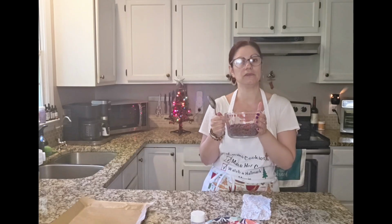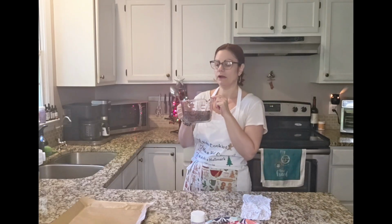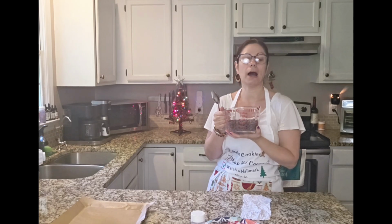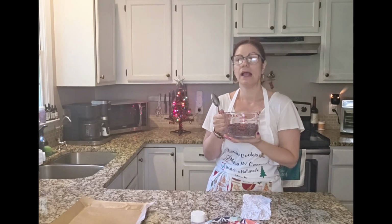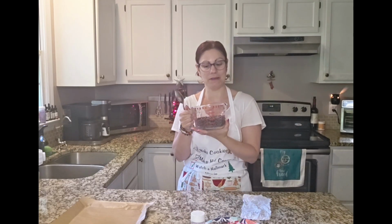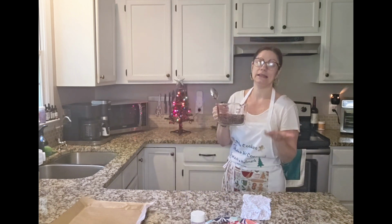So what we're going to do is we are going to melt our chocolate chips in the microwave. I'm going to pop it in there. Now this is a lot of chips, but I'm going to go ahead and pop it in there for 1 minute and then give it a good stir, because I've mentioned this before, but in case this is your first time seeing me, chocolate chips hold their shape until they're stirred, even if they're melted, so they can easily be burned.